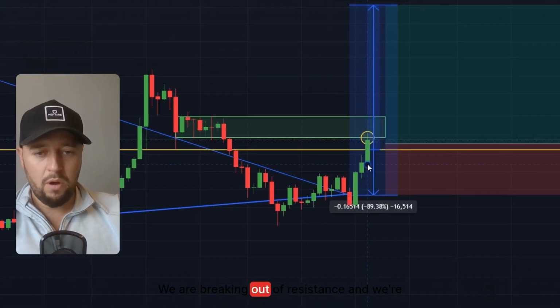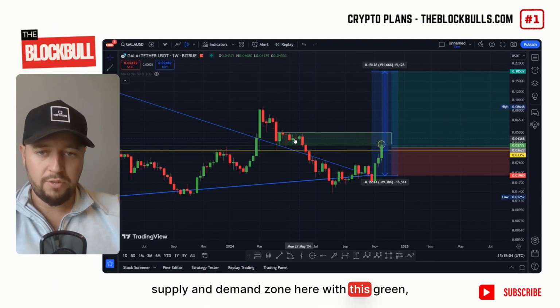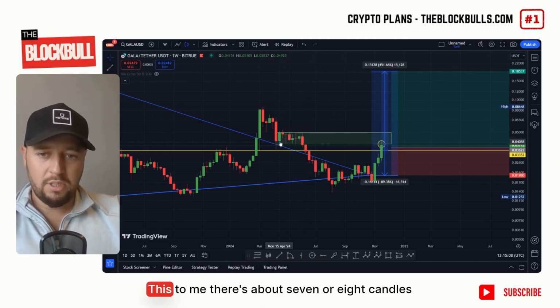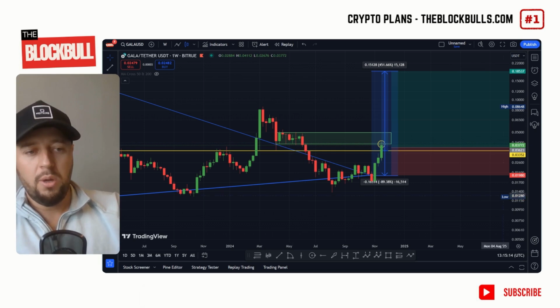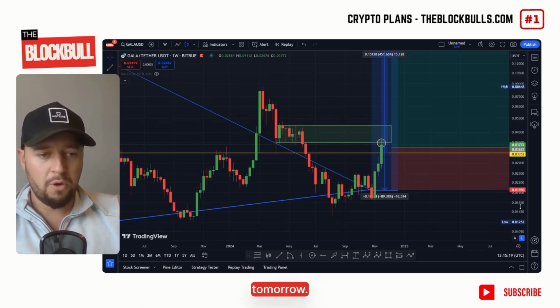We are breaking out of resistance, and we're already running into a supply and demand zone with this green order block. So this played out. These are weekly candles, about 7 or 8 candles there, so say about 2 months' worth of price. We're currently facing rejection, but I do believe Gala's going to melt through this like no tomorrow.